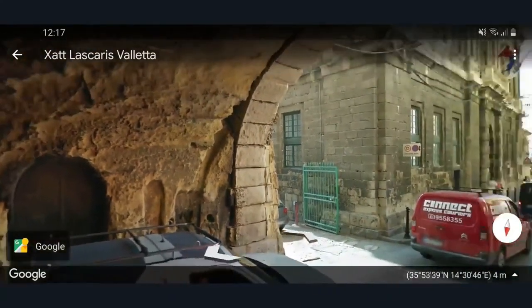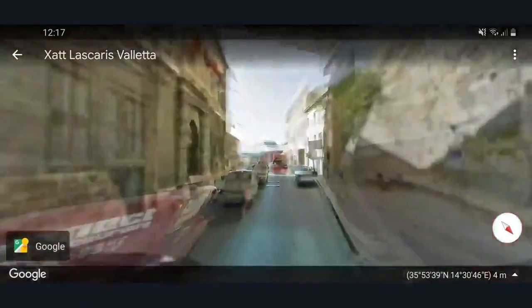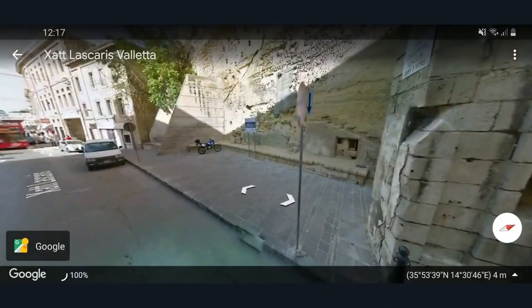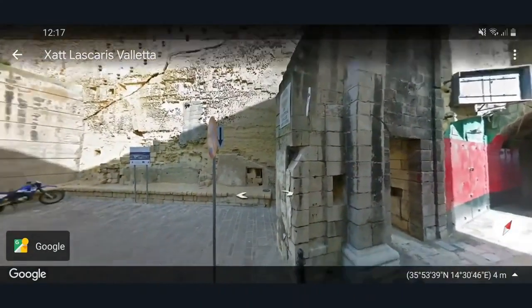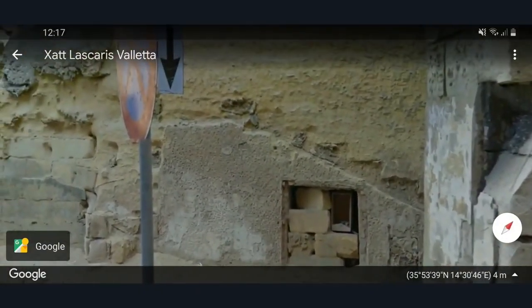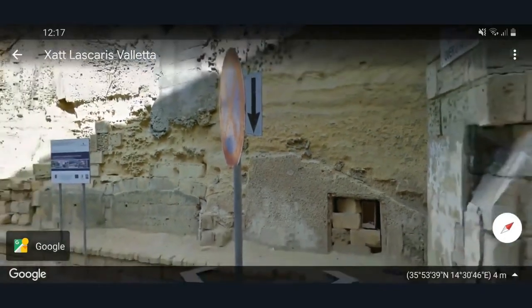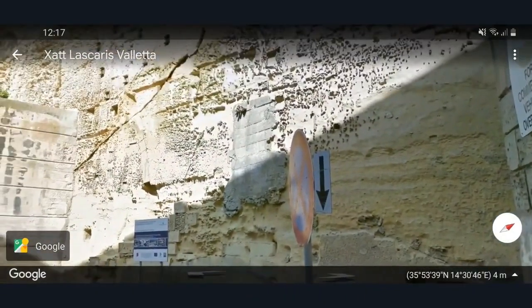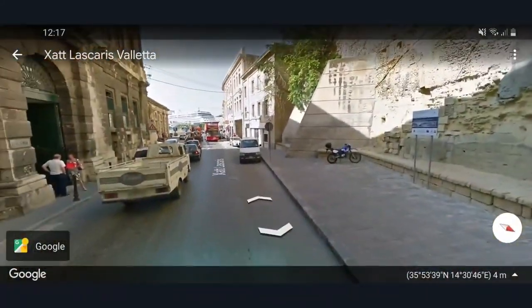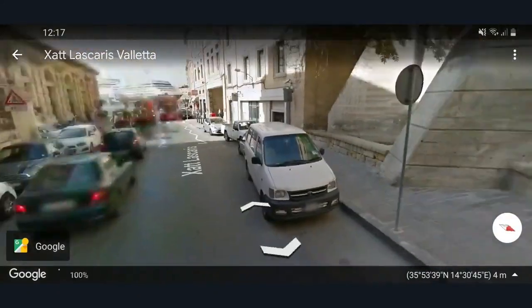And also on the right hand side there's some tunnels you can go in. You can see steps that used to go there that have been taken away. An entrance that's blocked up. A door up there where the steps used to go to. And also just past this pillar on the right hand side you can actually go into this lot. There's a little door there.